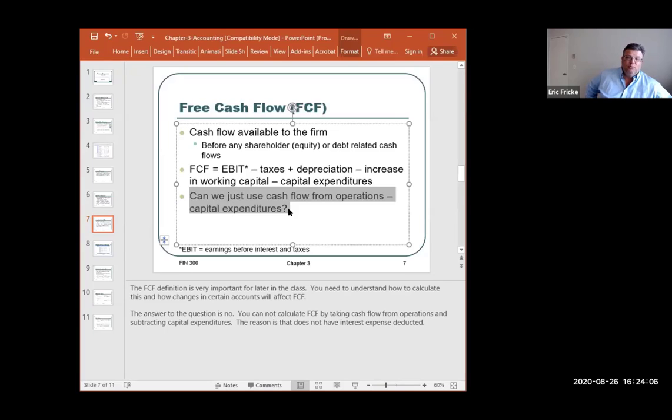And this came up before, why we're using EBIT and we're not using net income, because we do not want to include interest expense in this calculation of cash flows, because in finance we keep all financing cash flows separate. Okay, so that's again why we're using EBIT and not net income. Earnings before interest and tax: you take out interest for loans, you take out taxes, and then it takes you to net income. And we don't want interest, so that's why we start off with EBIT.